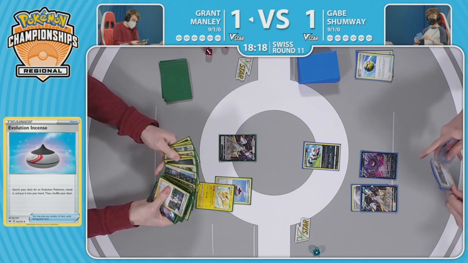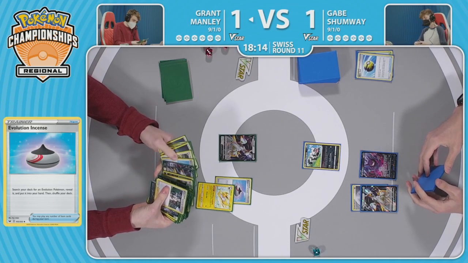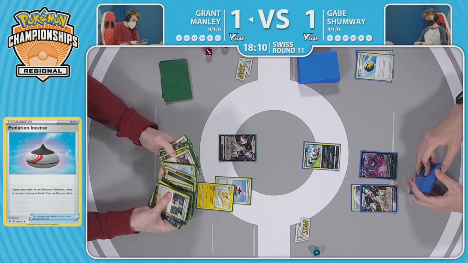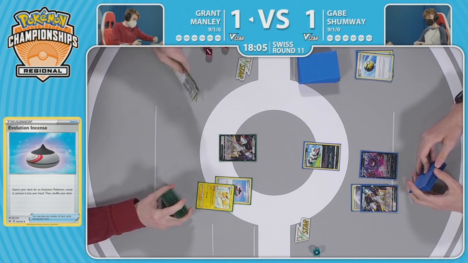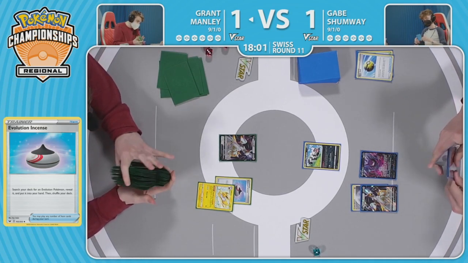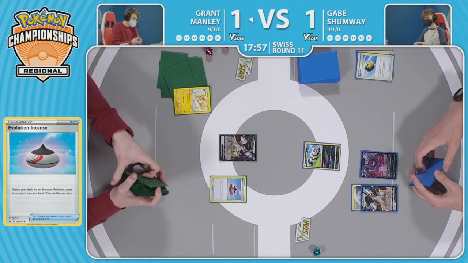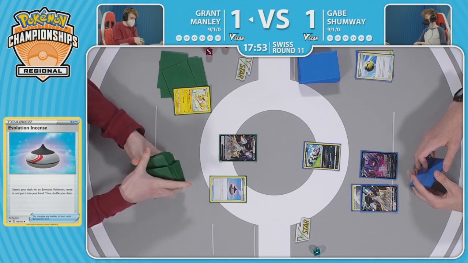Grant, once again, using the Evolution Incense to find the Jolteon, using it as discard fodder, setting up for a Quick Ball or an Ultra Ball, it looks like, and just taking another deep look through the deck. Even though Grant has, as we said, some cards that aren't going to help in this matchup, this Jolteon Memory Capsule EV package, the ability to discard these cards for your other effects has just allowed him to avoid any potential clunkiness whatsoever.